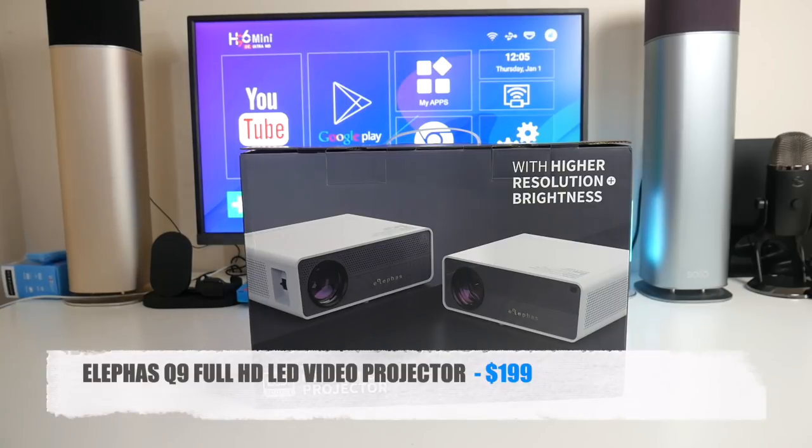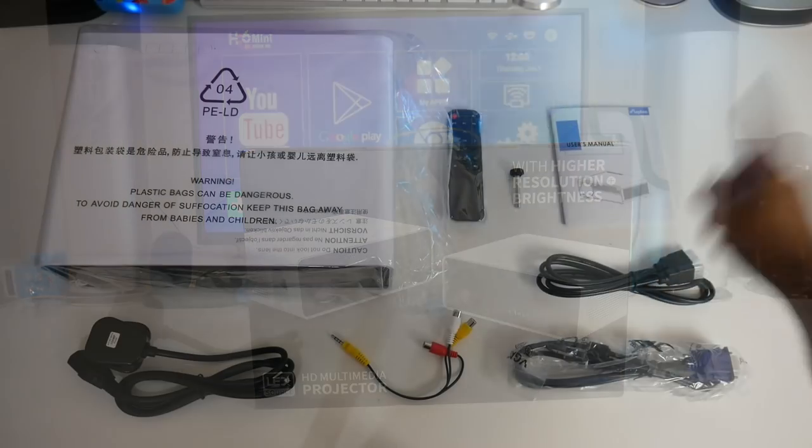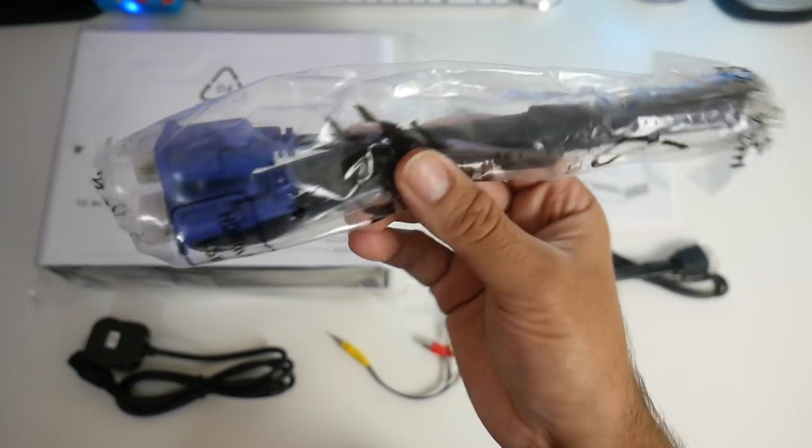Today I put my hands on the brand new Elephas Q9. Now this is a native full HD LED video projector, modestly priced at $199. And inside the box, you will find, with your user manual, an HDMI cable, a VGA cable.